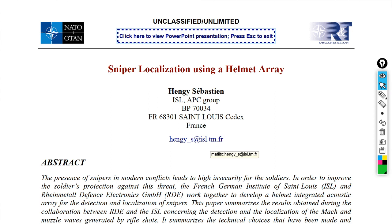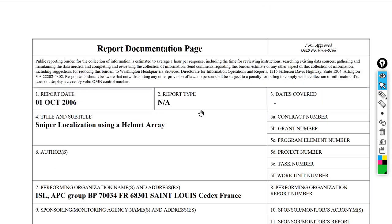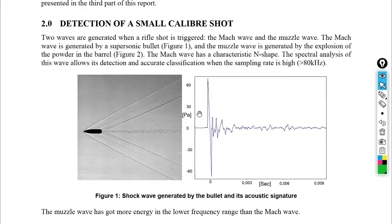Now, this system appears to work pretty good in prototype scenarios. I haven't seen a lot of results of the testing in combat situations, because in combat, there's always lots of noise. There's always things flinging around, dirt, grime, lack of communications, all sorts of things that can run amok with and foul up even a good product. Alright, so let's get with it. And I'm going to go back and forth in this paper quite a bit. And let's see, here we go.